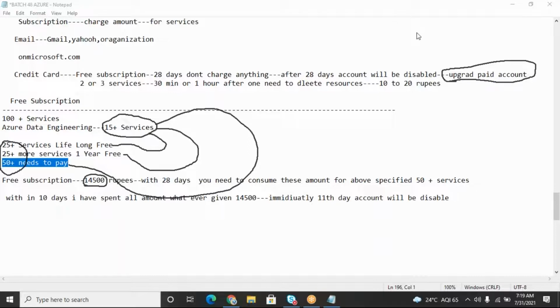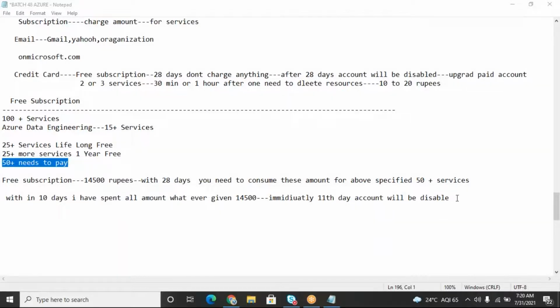What I am suggesting to everyone is that only 28 days is your free account. So instead of everyone creating their own, let's say there are 20 people in the training batch.